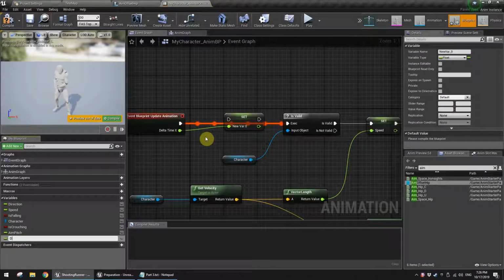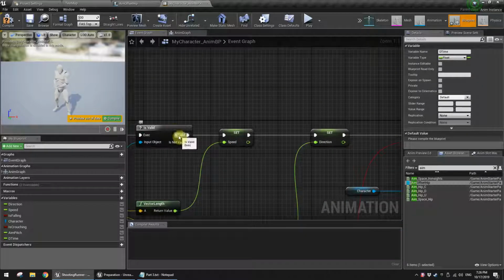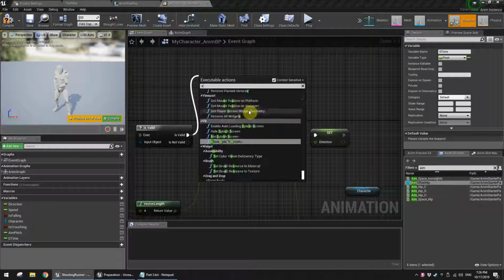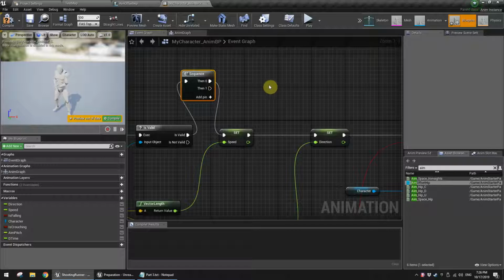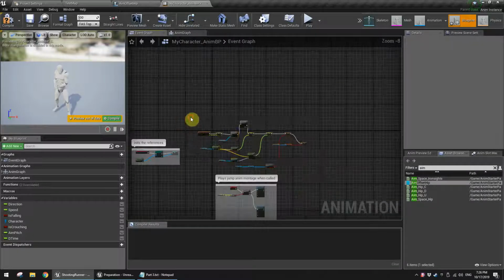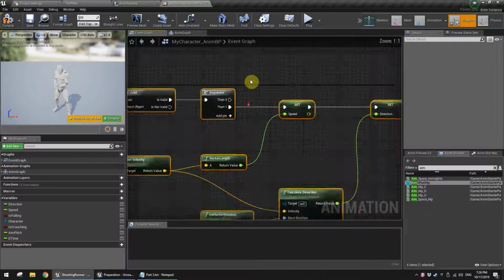I'm going to name this dTime for delta time and plug this here and connect these two. Drag from is valid and search for a sequence. And now you can press Ctrl and drag this to go down there. Okay, let's select all this, press Alt and F to format the graph.